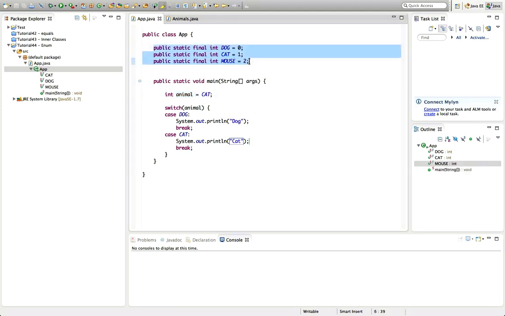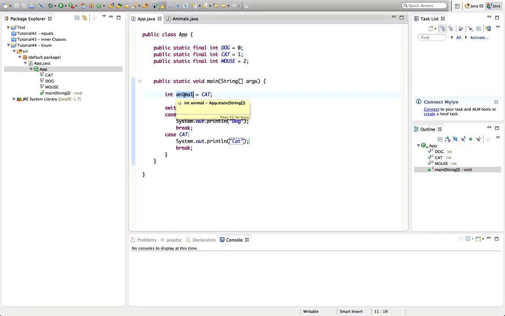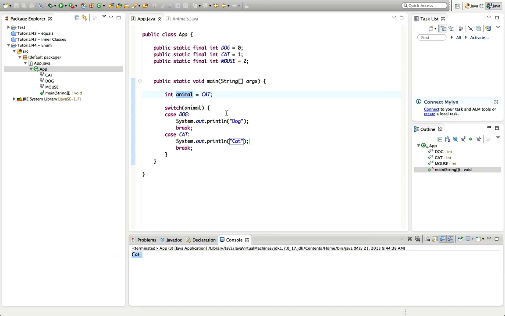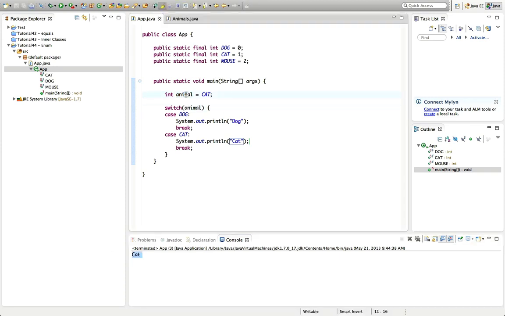And if you think an animal is kind of an unrealistic example, this is often used, for example, to represent different kinds of borders with Swing components, or different colours is a good example, and so on. So it's very, very common to have a variable that you want to represent different members of a fixed set of values. Let's just run this and check that it does in fact work. We've got cat. Another problem with it is you can't tell just by looking at this what you're meant to set it equal to. You have to know that this exists as well.